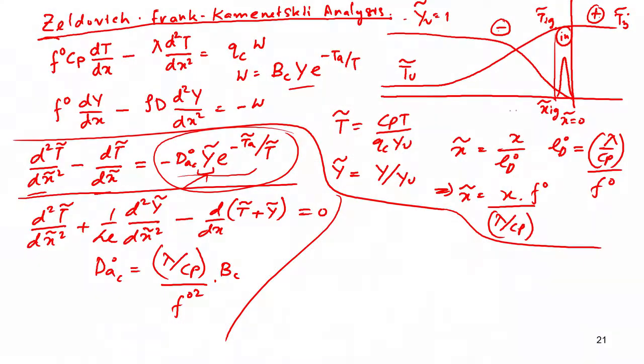But before that, if we integrate across the minus and the plus zones, the most important thing is that we can conveniently set the right hand side in this temperature equation to be 0. That is the advantage, because in the entire minus region, from x equal to minus infinity up to Xig, there is no reaction taking place. As I said before, that is a consequence of the fact that your activation energy is very large, and as a result your reaction is only activated at very high temperature.